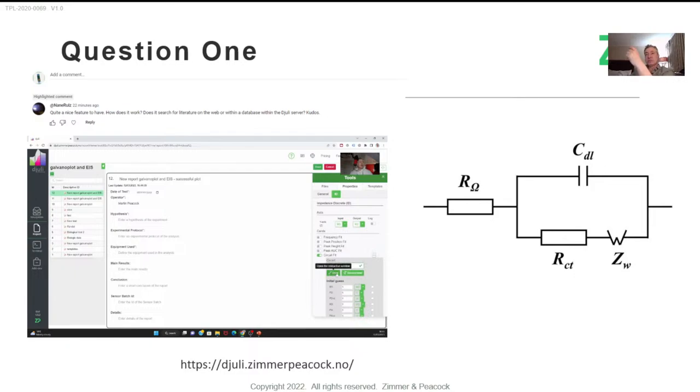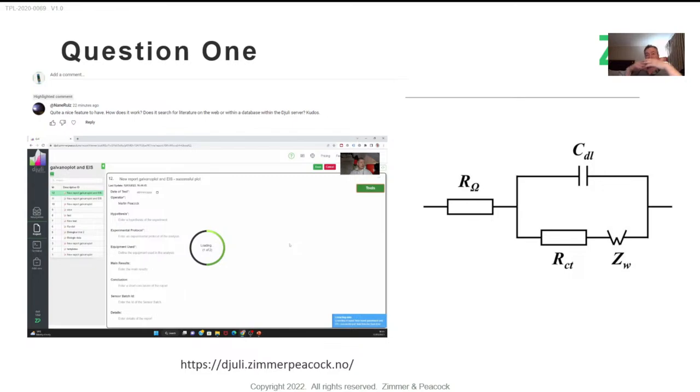It's unusual because with most fitting circuits, they need you to give them a starting point. Julie's not weird, it's a real revolution that you have to make no guesses. What's really powerful then is Julie gives you original reference, and you can look up that reference and say, is that reasonable? Read the paper, know your own experiment and say, is it reasonable that this circuit is a good model for my data?